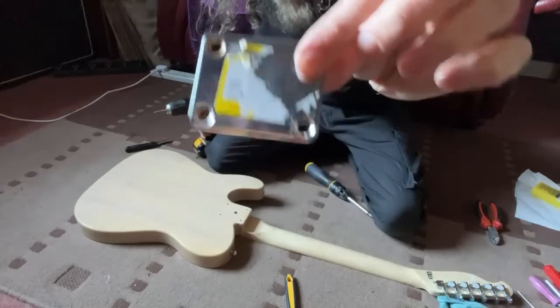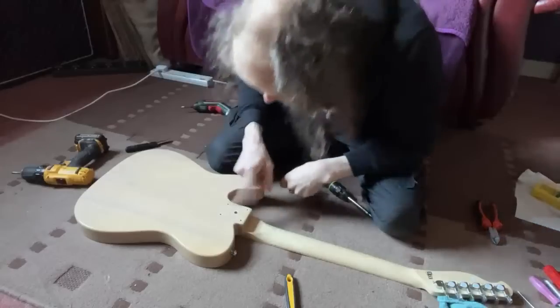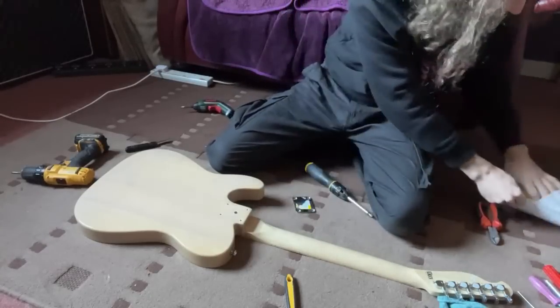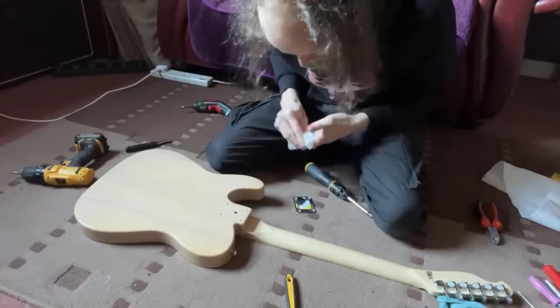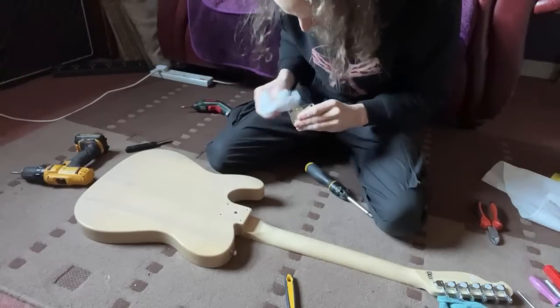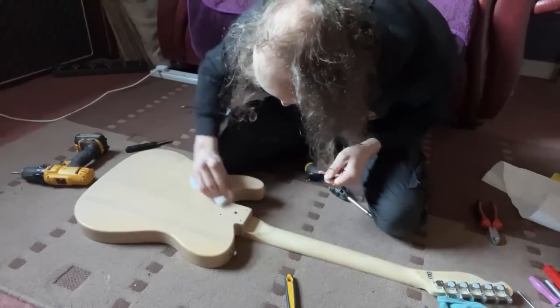So this was bought from Cash Converters, as that's a Cash Converters sticker. And we've got something there. I don't know what that is, and I don't really want to put my fingers in it. God almighty. I don't know what was spilt on this guitar here, but it's kind of ugly.